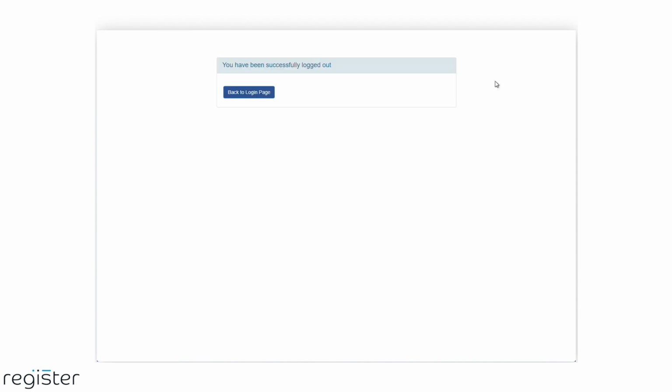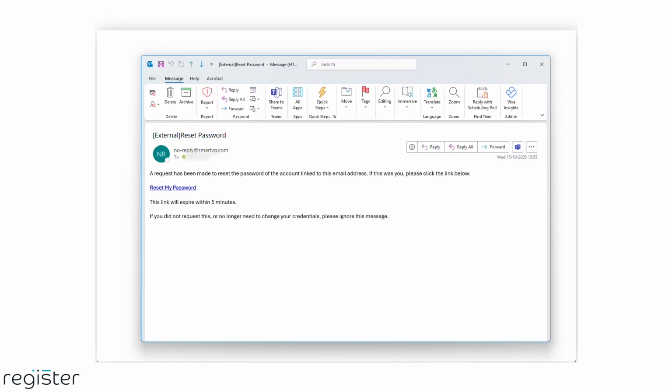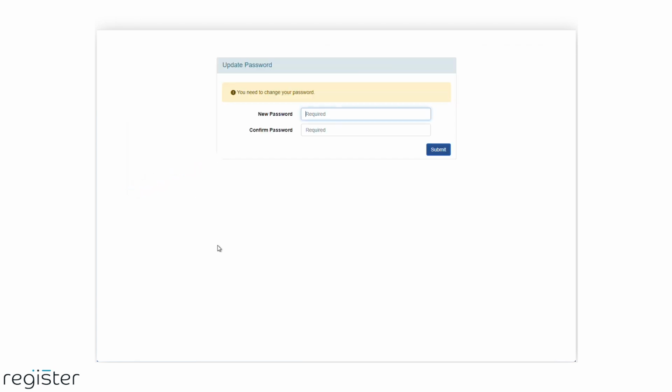This can only be carried out on users that have an email address associated and the user has been verified. Simply click the Forgot Password link on the login screen and enter your username. You will receive an email from EPOS Web Portal containing a reset password link. Clicking this link will take you to the web portal where you can enter and confirm a new password.